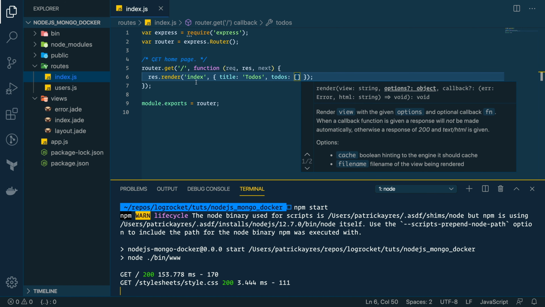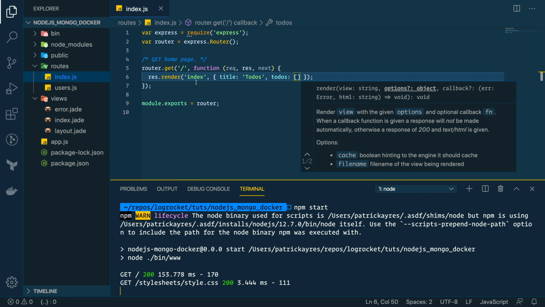Otherwise, if we have no to-dos, what we can do here, say else, we'll render a paragraph tag, and we'll say no to-dos found. So let's save that, come back over here, refresh. Oops. Looks like we got a small bug there. Where is it saying for to do in to-dos?